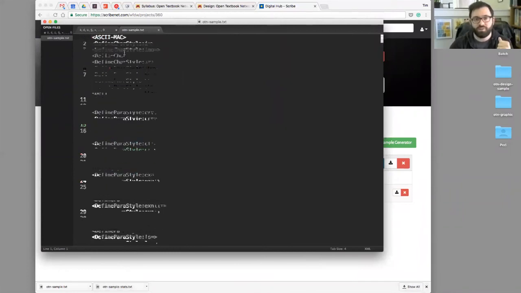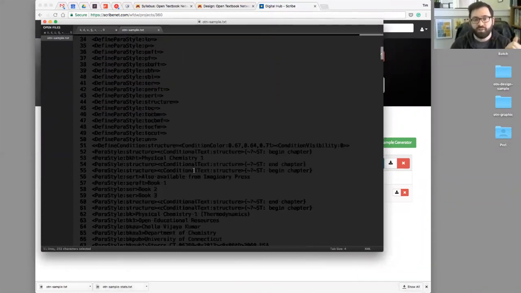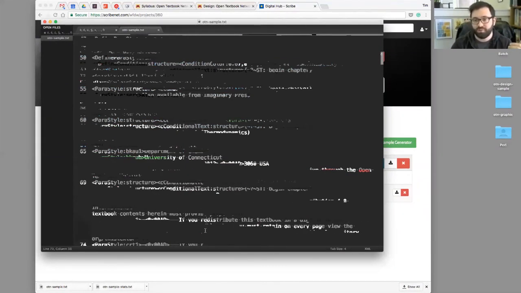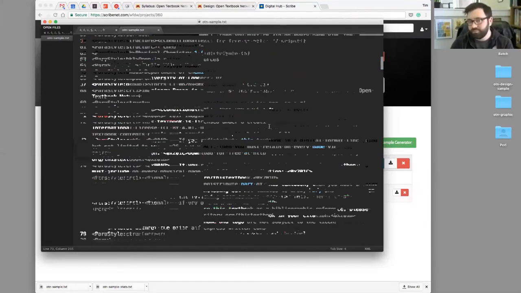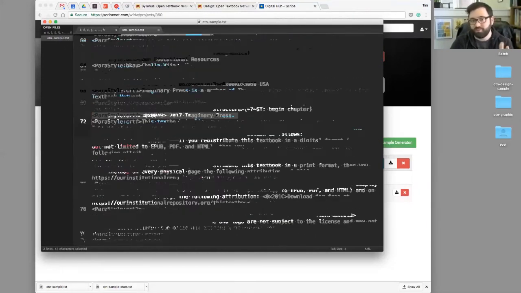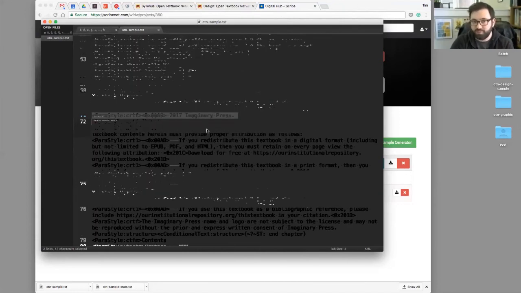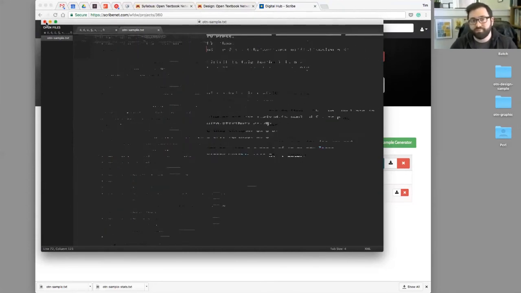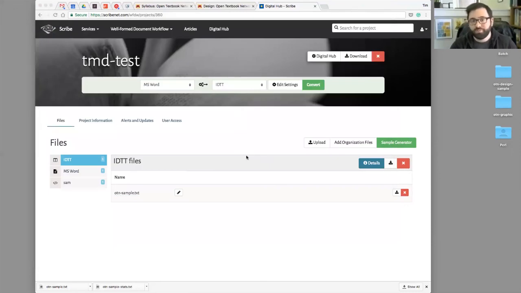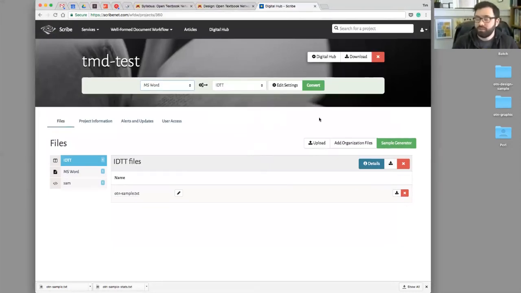I'm going to show you that basically this is a list of styles in the document, and then it gets into the actual text with the styles applied to it. Very rarely, and certainly not for anything here, do we need to dive into this type of file, but just so you know what that looks like. I don't need that. So for now, I think we're at our hour, so we'll take about a 10-minute break or so. That sounds okay to everybody else.